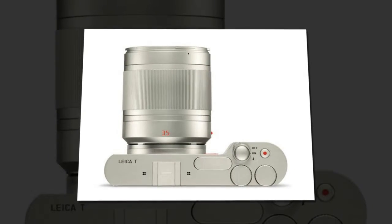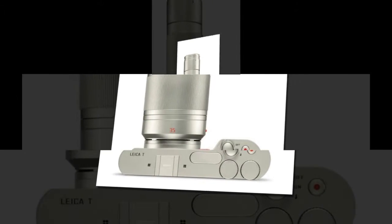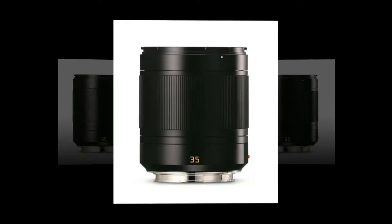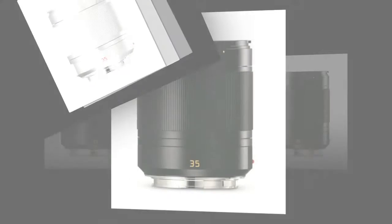When the Leica T was announced in 2014, along with it came a brand new system with a new lens mount. First reviews of the platform were extremely mixed, with one of the biggest criticisms being the extremely limited two-lens lineup that accompanied the launch.